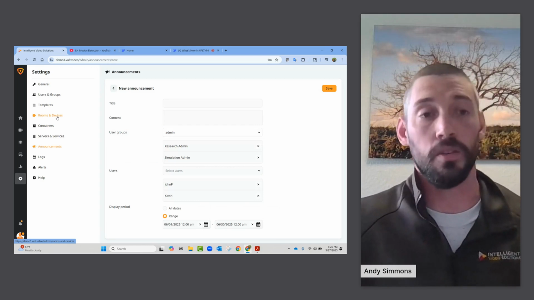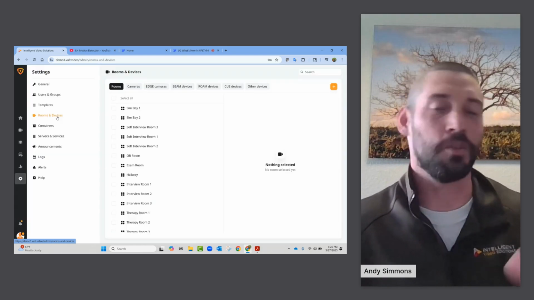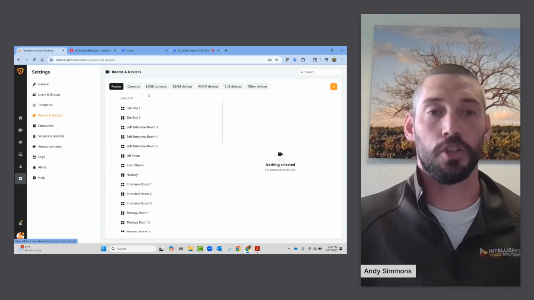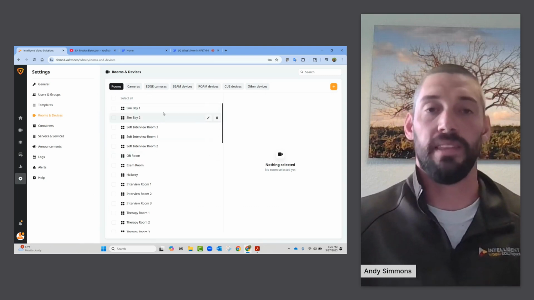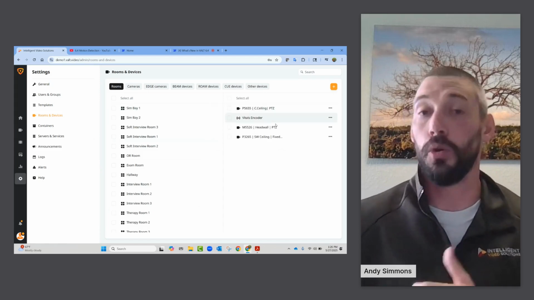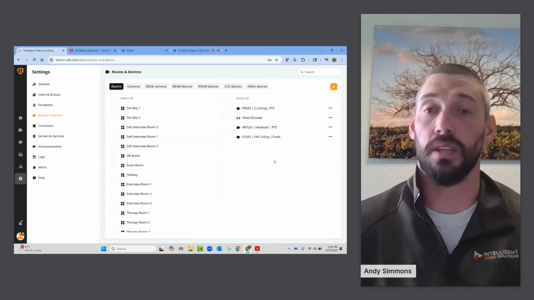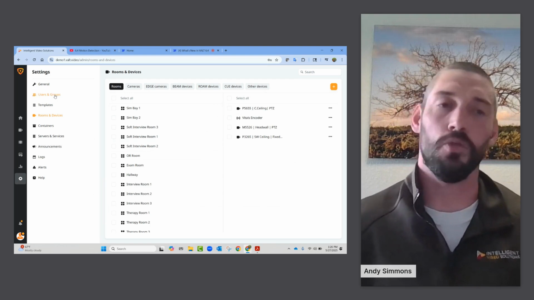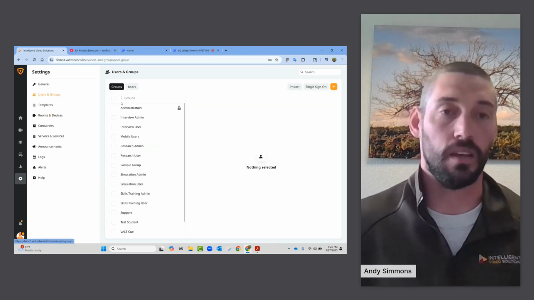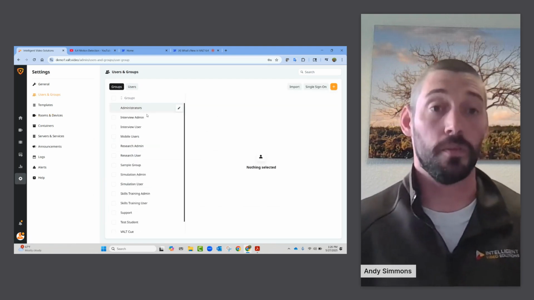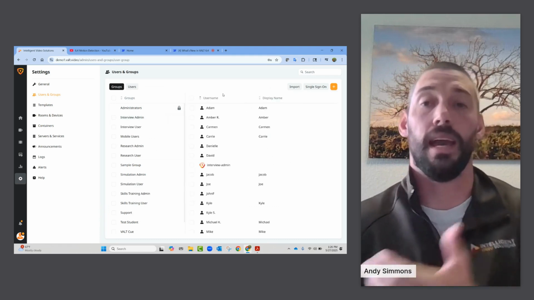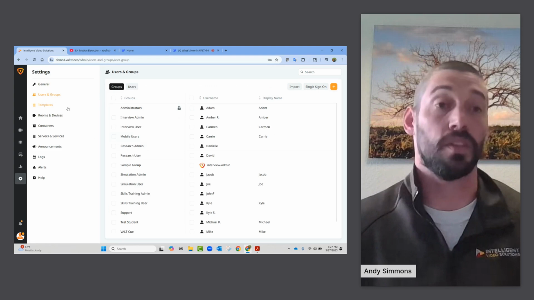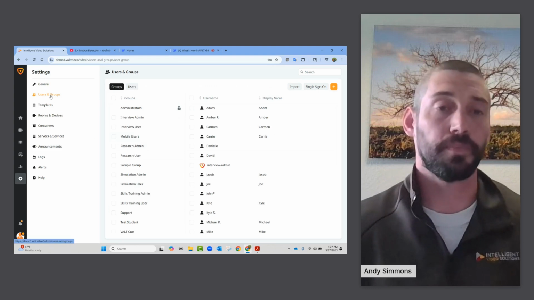But when I go into rooms and devices, I was in here before, but I blew right past it. You'll notice that it first shows you the different rooms. And then when I click on a room, it shows you the different devices that are associated to it. And how is this more in line with what you're doing before? It's how the users and groups have always functioned. We've always had users and groups, and then I click on groups and you see your associated users. So again, more in line with a section of Vault that you've seen before.